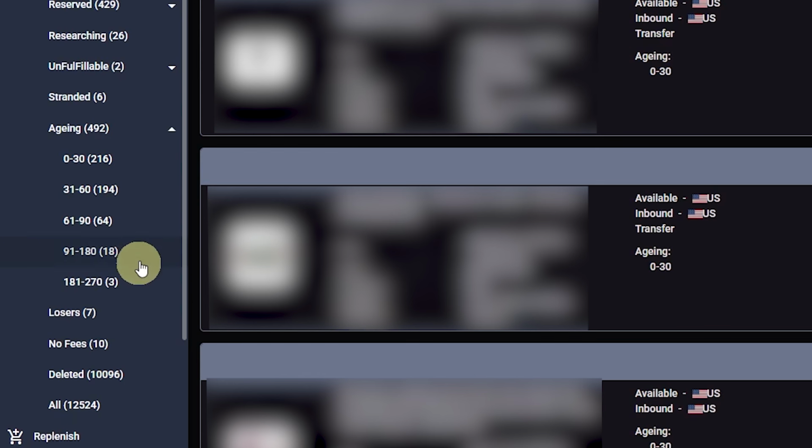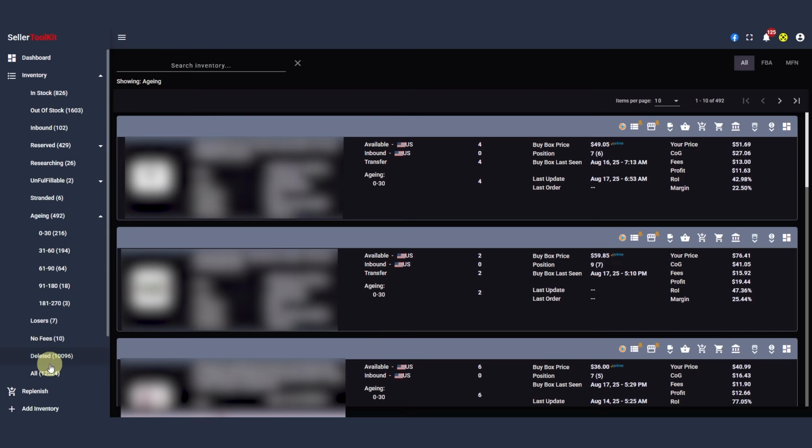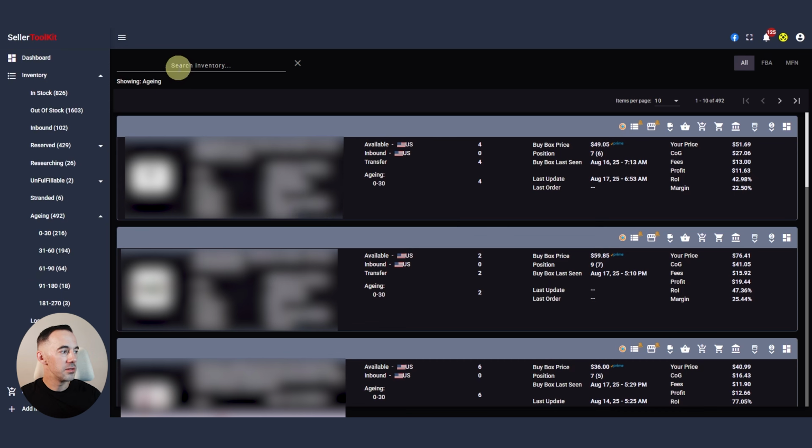And then also all the other products. And we've got nearly 13,000 total ASINs, or 12,500. But super interesting. You can just break your stock down very, very simply. Now, when you come into aging, you can search by title, by SKU, by ASIN, really, really simple. And then obviously it's going to show you the product.